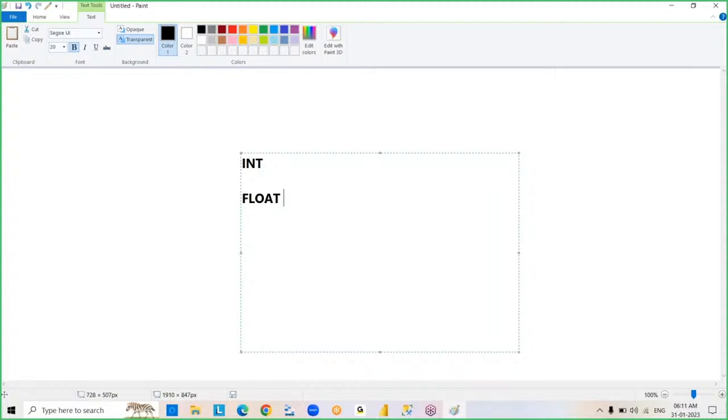Here, integer is for perfect numbers, float is for decimal values. Hello. Sir, you are not audible. Clear. So here we have some other data type also. Right, now I think it's okay. Yes, okay.